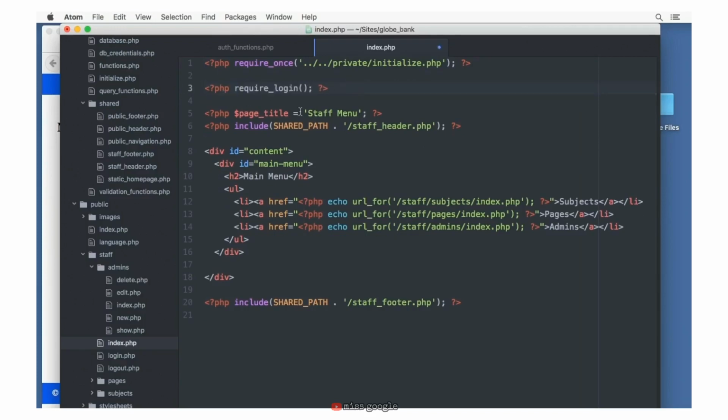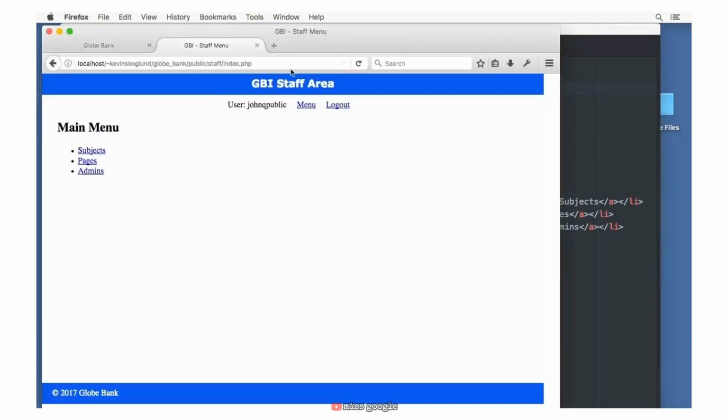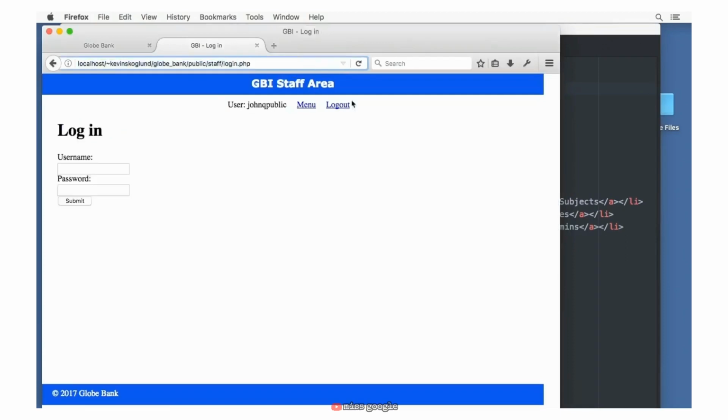Now let's put back in the require login. Let's go and reload the page again. And look at that. It didn't give me the page. It redirected me back. Now ignore the fact that this still has the username up there. That's separate. We just did a little hack here just to remove the hand stamp, that admin ID. And when we did, it took us to the login page.